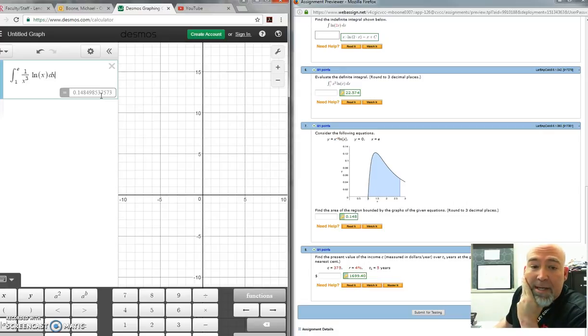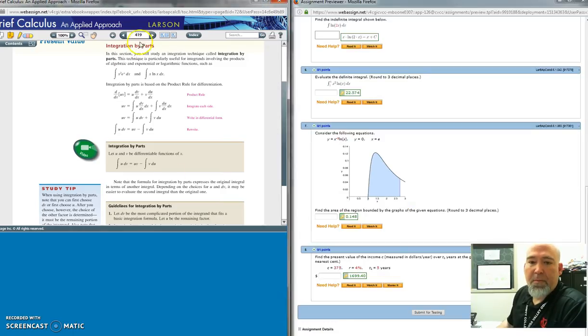If we were doing it by hand, then we would have to use the integration by parts. So this could be a way to check your math or use integration by parts. With any word problem that you ever have, you can use technology. Usually you have to come up with the equation, but then once you have the equation, please use the technology.